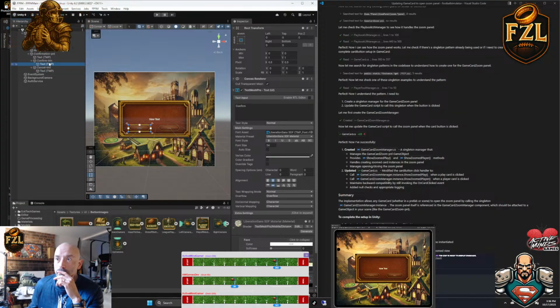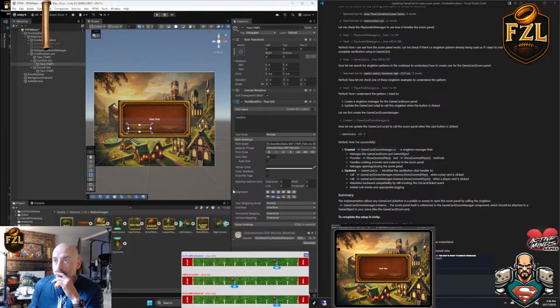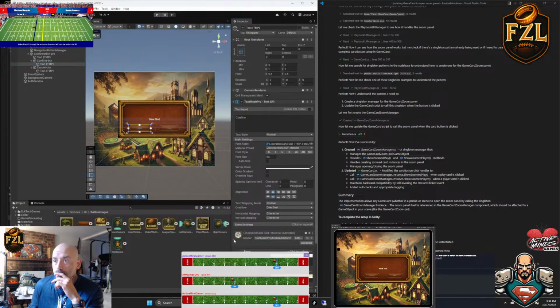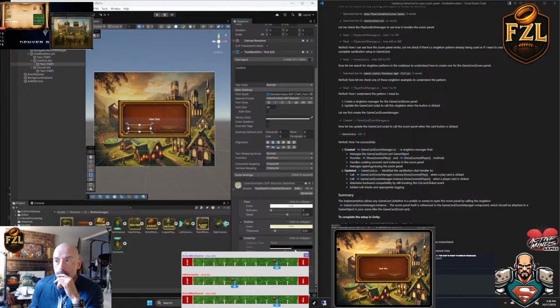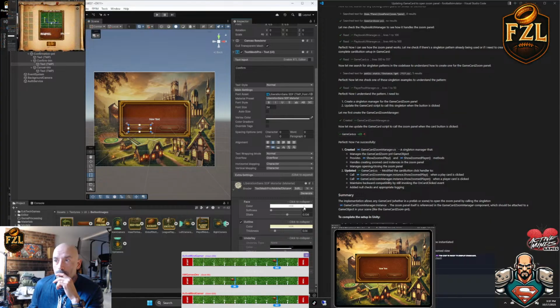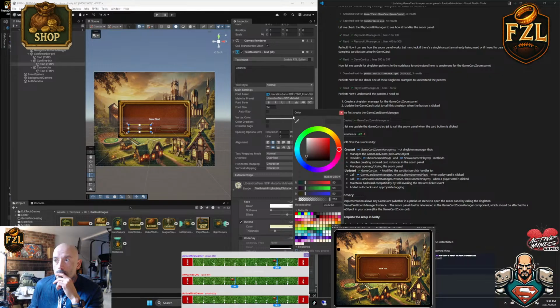Why is that color so weird? Which one am I fixing? Is this the font that I'm fixing? Huh. Weird. It's certainly not white. I don't know what that is.